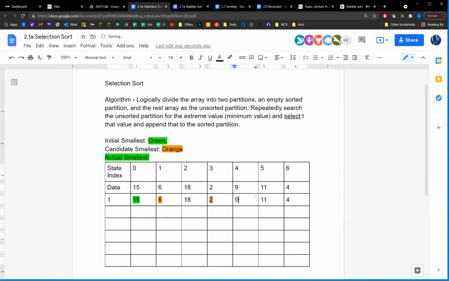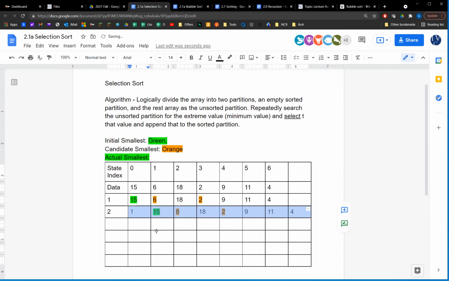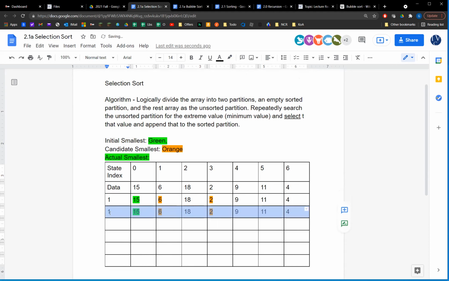So go ahead and track that. 9 is not smaller, 11 and 4, none of these are smaller. Then 2, so 2 becomes the smallest value.